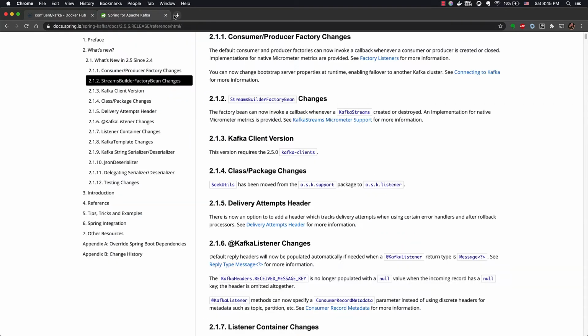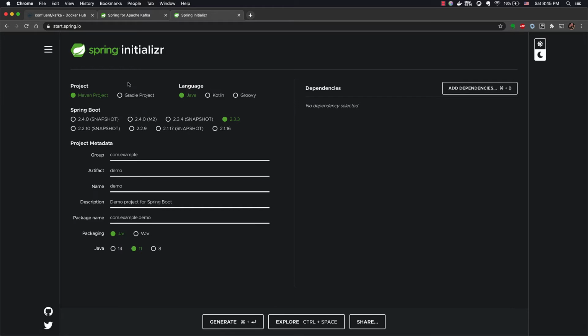If we move on to the next thing that we need to do, so we said we are going to be working with Spring Boot and Spring Kafka. So let's go and create our project. And you know, there's this wonderful website, start.spring.io, which lets you go and pick your dependencies, what you want to do in your Spring Boot project, and it gives you a zip file that you can extract, and all your dependencies and the project setup is done for you.